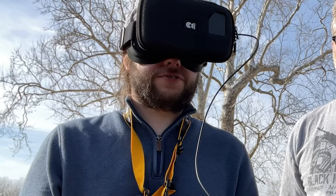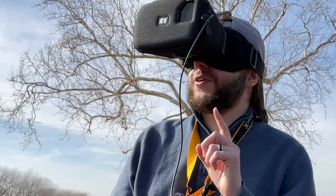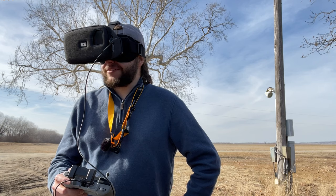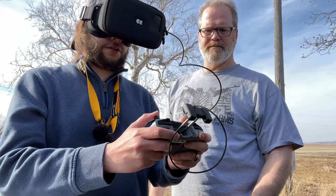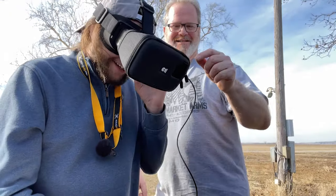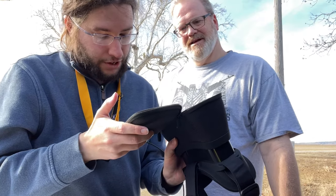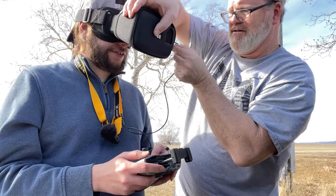It wants me to do a propeller installation check. I'll do that — it wants me to confirm the propeller check was done. So we're going to have to open it up to do that. We verified the check is complete. Both sticks in — geoflight restriction in effect, and I can't click okay. Don't you love DJI? So we're having to unzip it for the second time. It's good to have a helper on hand to answer the messages for you.